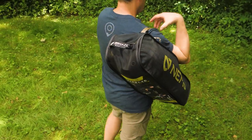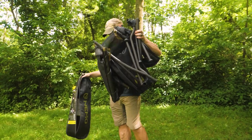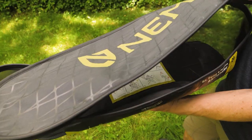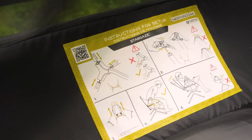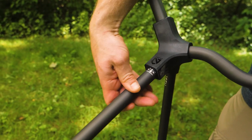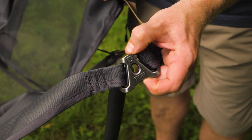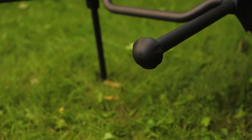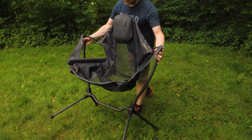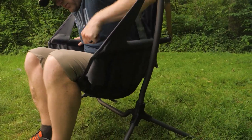If you want a portable camp chair that is luxurious and easy to set up, this may be the one. It weighs about 9 pounds and can hold up to 300 pounds. It comes with a carry case, instructions, and components that are marked for user-friendly setup and breakdown. It's quick and easy to assemble the frame and seat. Shaped rubber feet let you set up the chair just about anywhere, and the low center of gravity design gives you ultimate stability.